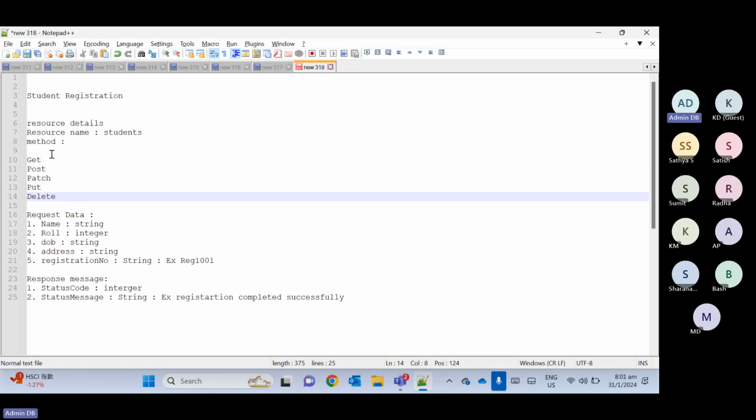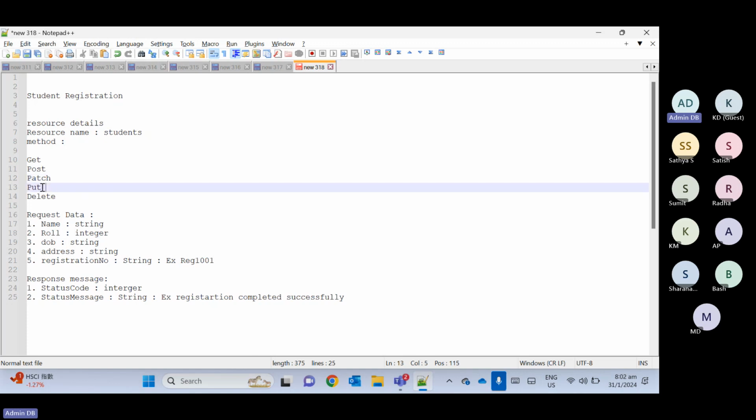Patch method we use for partial update. Put method will completely update the resource, and if that resource doesn't exist, it will create a new resource.